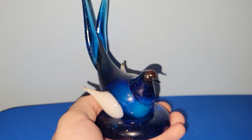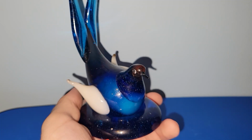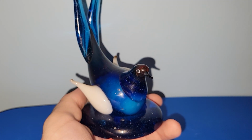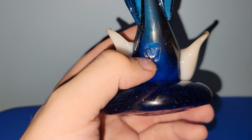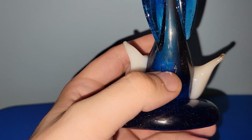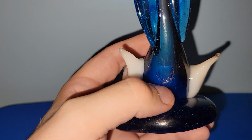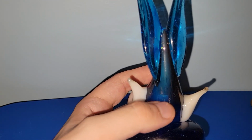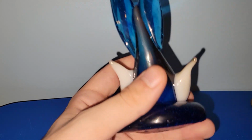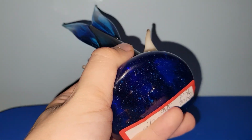For only $3.60, I picked up this really nice art glass bird. Now, I don't know if this is legit art glass. I could be very wrong. But I was really attracted to it because I like blue. And when I unwrapped him, I thought he was broken at first. I'm like, is something missing back here? But then I thought, maybe this is where they broke off the stick when they hand blow the glass. And that's probably just a pontil, because it's not sharp, it's smooth. You would think that the pontil would be on the bottom, but it's on the back of the bird.